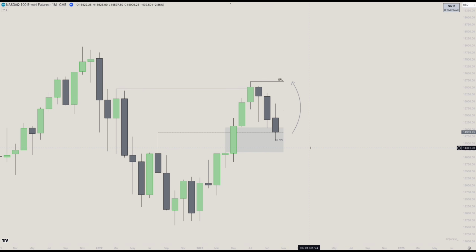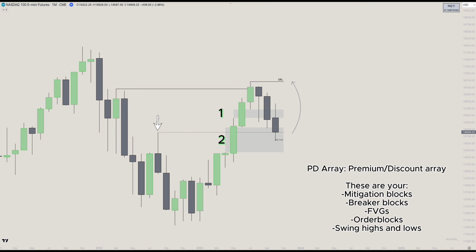If you didn't know, this is the reason why I marked out this one and why I expected higher prices off of this one as opposed to this monthly fair value gap alone, which does not have an overlapping PD array. Initially, the expectation would be that we can still see IRL to ERL from here, and that's totally fine. But if this monthly fair value gap were to fail, this monthly fair value gap with an overlapping array, which makes 2 PD arrays versus just one right here, can still send price higher, and we can still hold the expectation for bullish prices. So from here, I am looking for an IRL to ERL move.